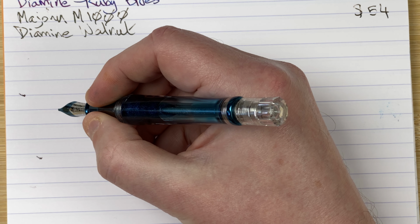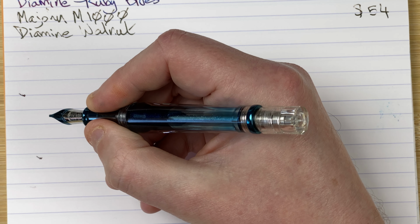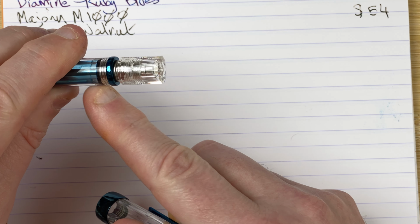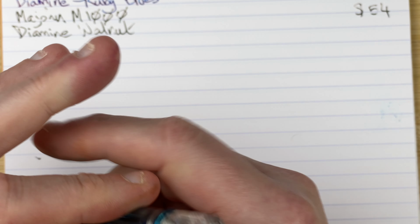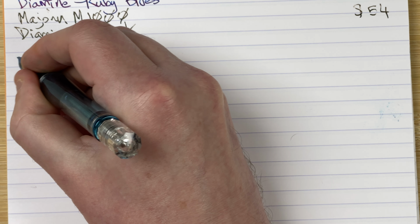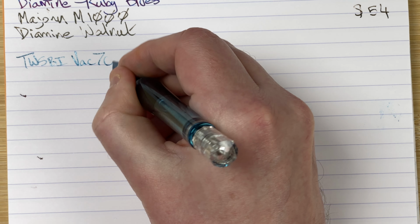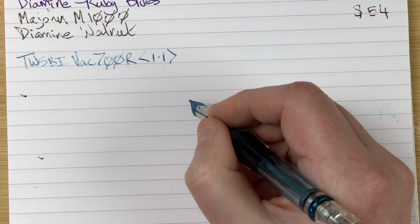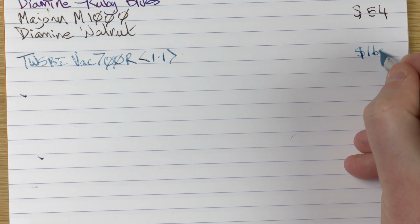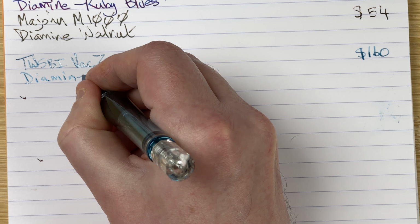The section, again, is usable but starting to get towards the thin side. It's plastic, my fingers don't slip on it. Unposted, it's quite nice. It will sort of post, it posts up onto here, but I've got to be honest, it doesn't feel very secure to me. So not a pen again I'd recommend for posting. So we've got here a Twsbi VAC700R with a 1.1 stub nib. The price for this is 160 Aussie dollars. The ink is by Diamine, and it's Glacier.